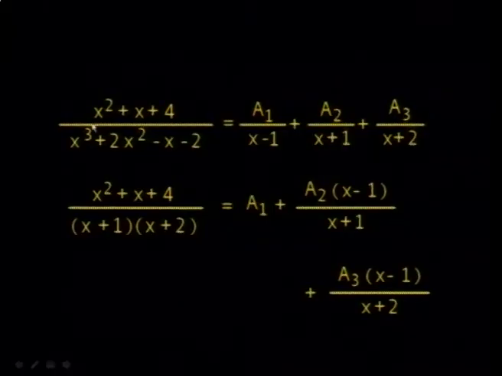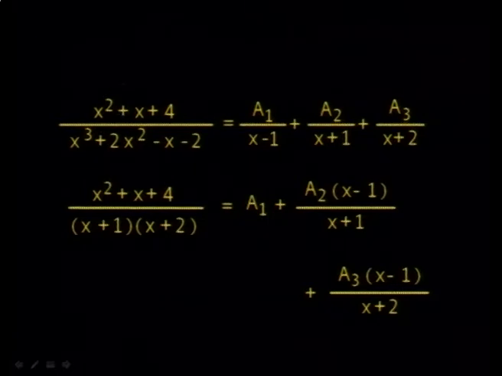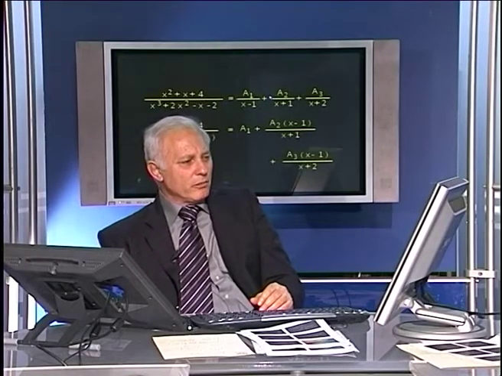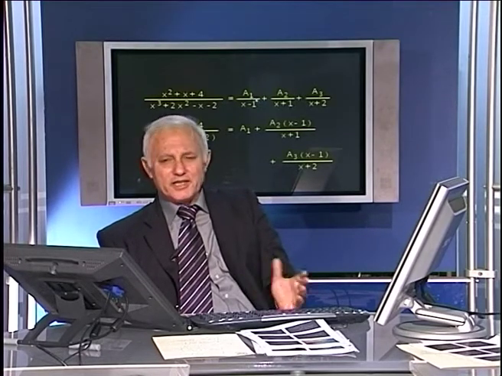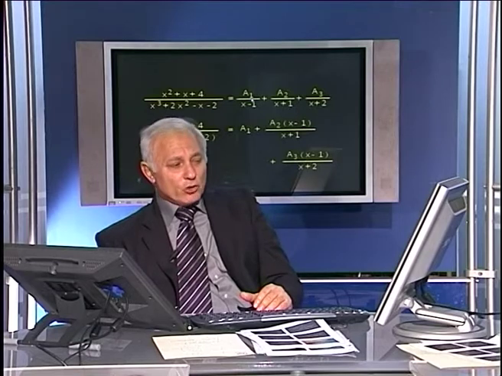Now, sometimes there is another method which is much simpler when you have simple roots. For example, suppose you have an integral of this form, and you wish to calculate the integral of the rational function on the left-hand side. You have already decomposed the denominator into three brackets, x minus 1 times x plus 1 times x plus 2. This is the same example that we dealt with on the blackboard. So suppose you want to obtain A1, A2, A3. Now, instead of equating equal powers of x, you can do the following, which is easy.